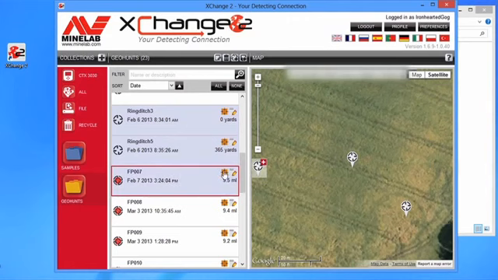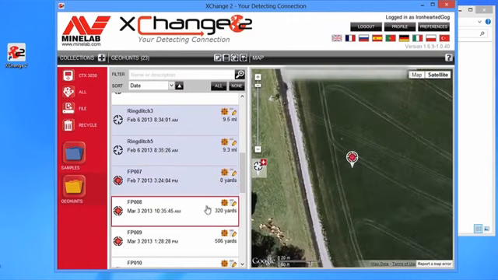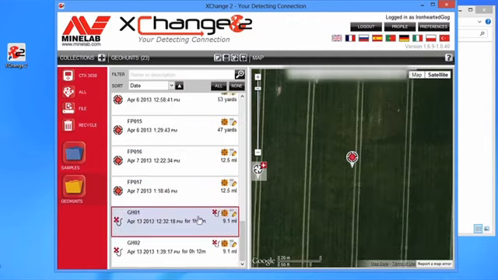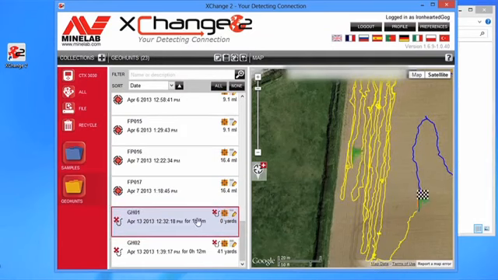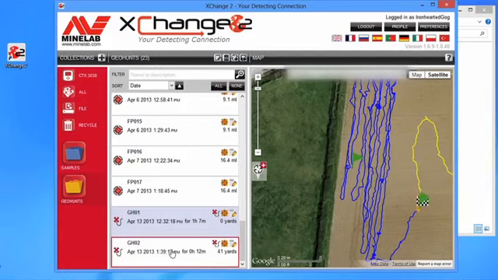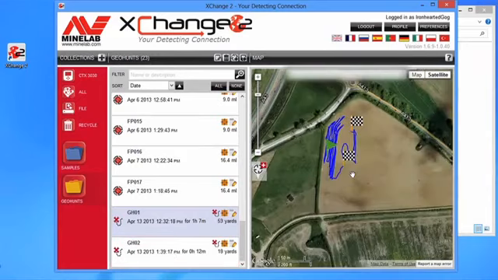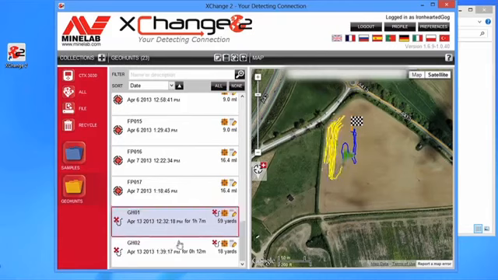He could edit these to give better descriptions, but I guess he's being a little bit secretive by not renaming them. The last records are his geohunts. Centering them on the map shows exactly where he searched on the field on 2 occasions. He's got a lot more searching to do before he covers that field.